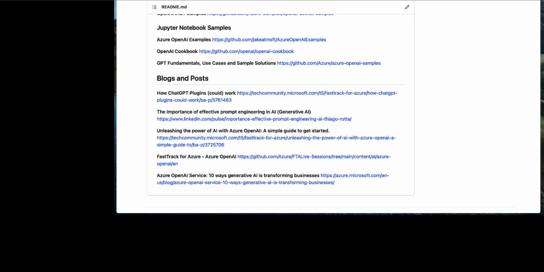All right, so the last thing we're going to talk about is the bottom of my repo here, which is going to be blogs and posts. As I find useful blogs and posts, and there are tons of them out there, I try to pick ones that minimize the too long, didn't read. I could put 100 out here and it still wouldn't be all the ones that exist on the planet. So I'm trying to put some interesting ones that are useful. Some of the stuff is from the Fast Track team. Some of the stuff is going to be from other people within Microsoft.